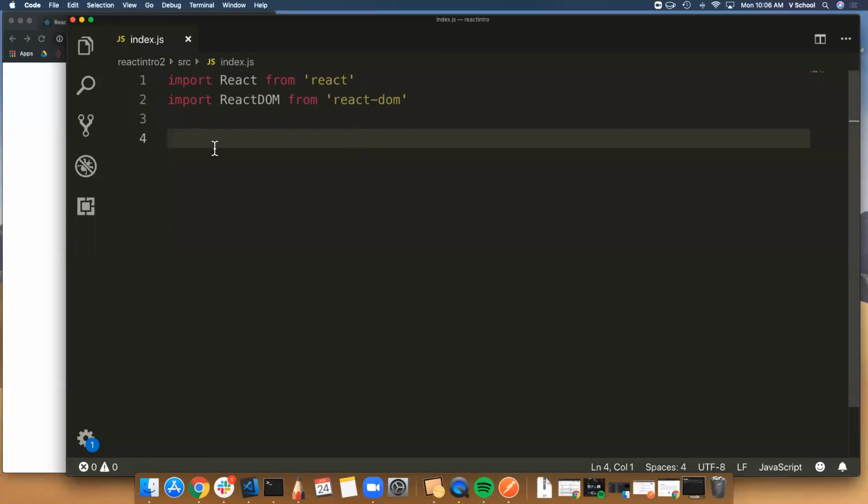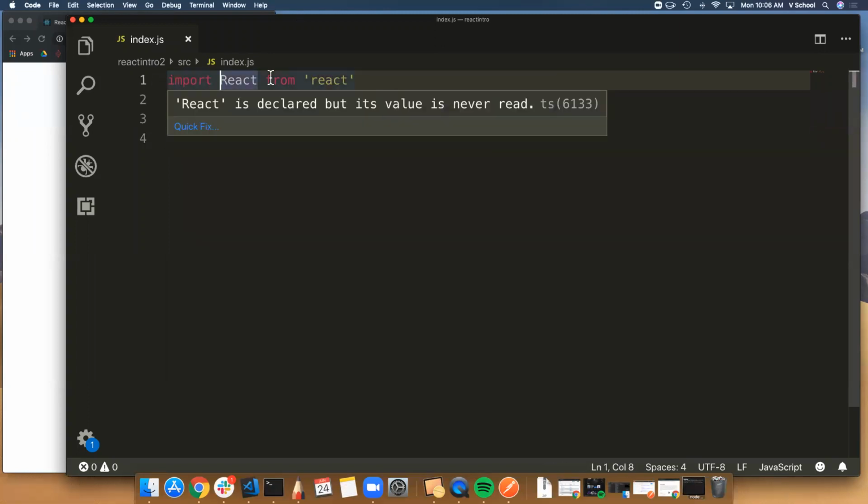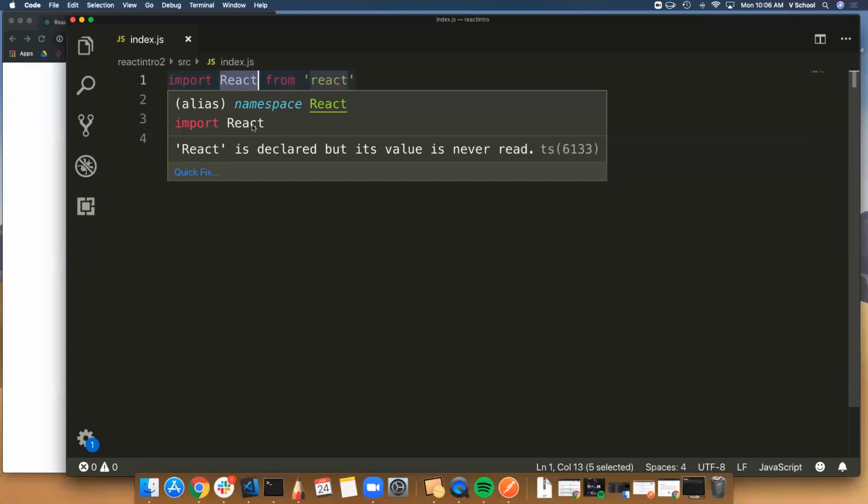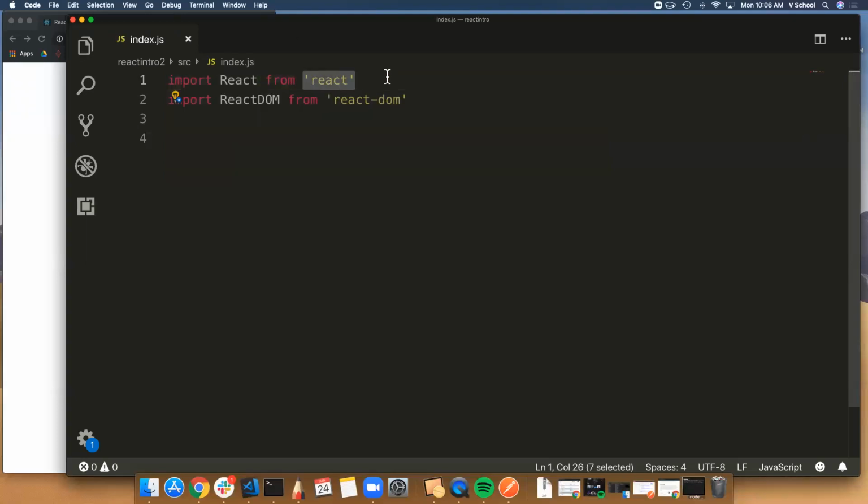So what does this keyword import, what is it replacing? Yeah, this is the exact same as saying require React or const React equals require React. This is just the newer syntax. It's easier to look at. So you say import, the thing you're trying to import, this is the variable. This is what you're calling it, from, and then you tell it the node module package to pull it from. If it's not a node module package, if it's your own file, then you say / my file is over here, but we'll get there shortly.